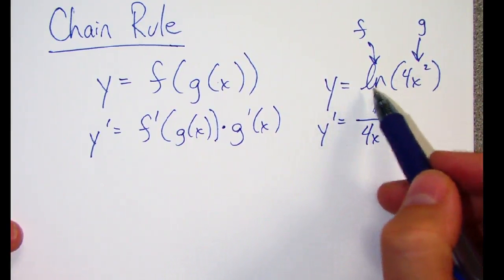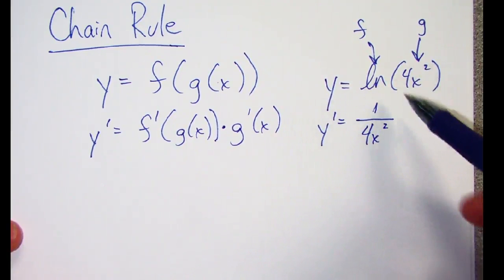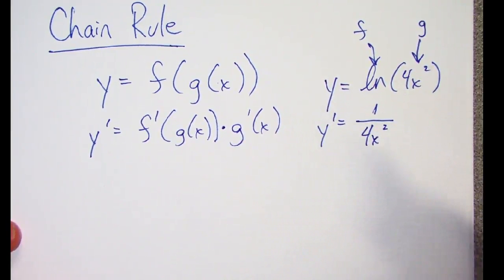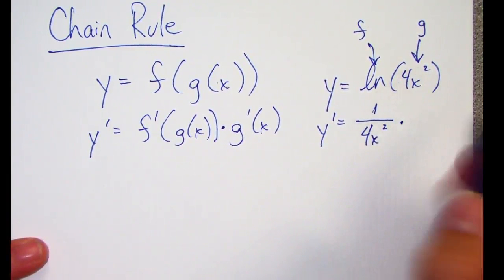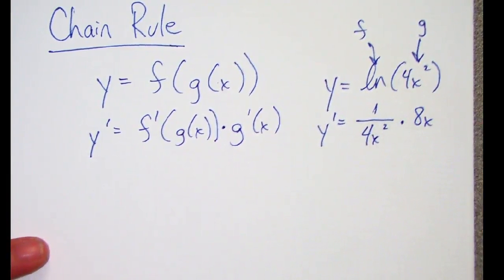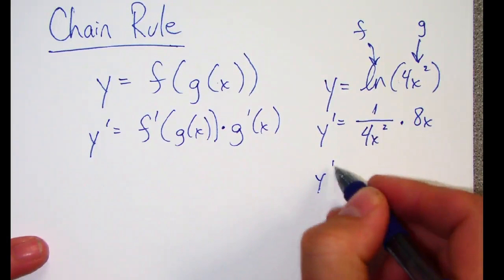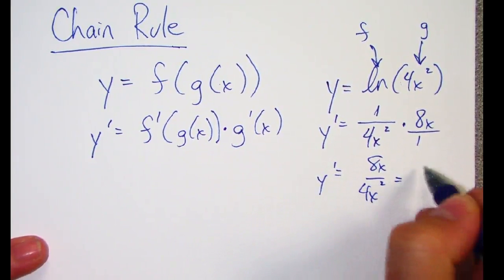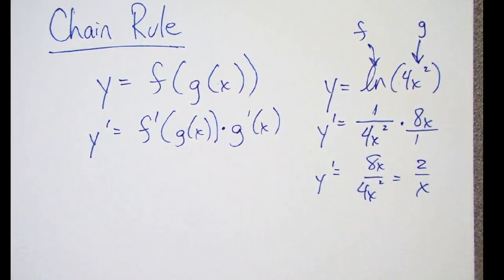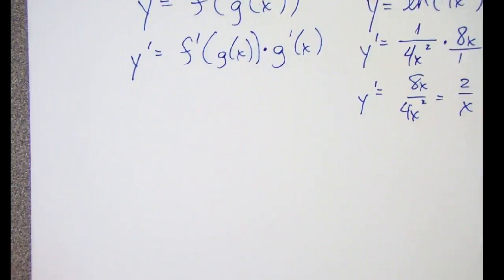So the natural log of blah, the derivative of that is 1 over blah. You think of it that way. Then you need to multiply by the derivative of the little guy, or of the inside, or in this case of the 4x squared, so you'd multiply by 8x. And just to complete this problem, this would be like 8x over 4x squared, which would reduce to 2 over x. But that problem is not my main concern. My main concern is the main point. Let me show a different way to do this.